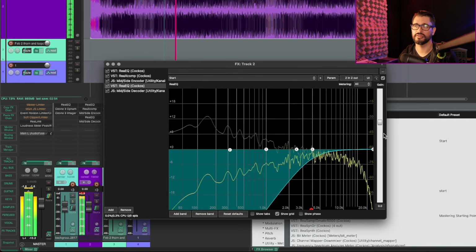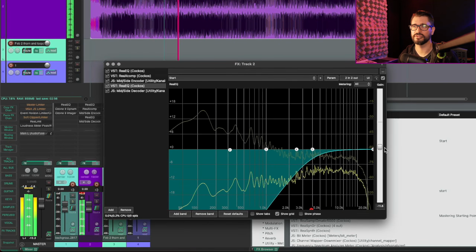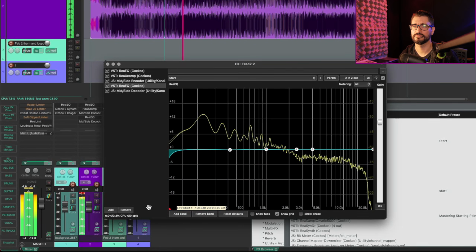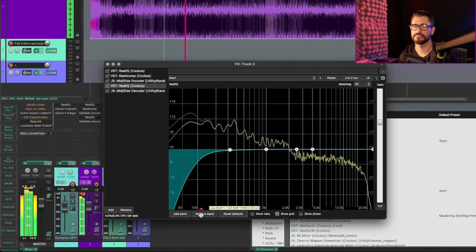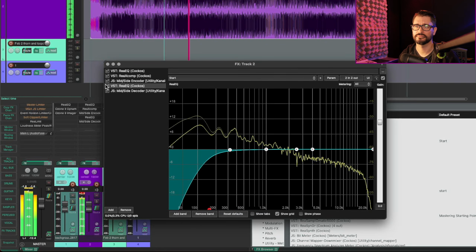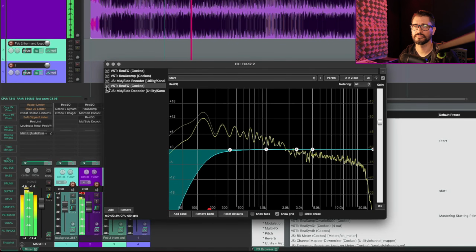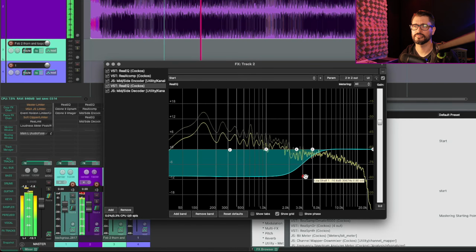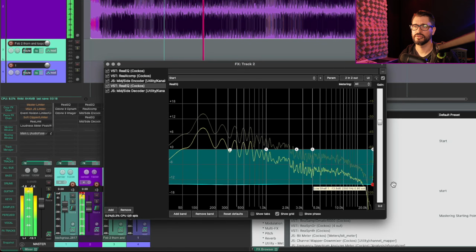You can hear as I do this, it's bringing it more towards the center, making it more mono. So now it's mono.